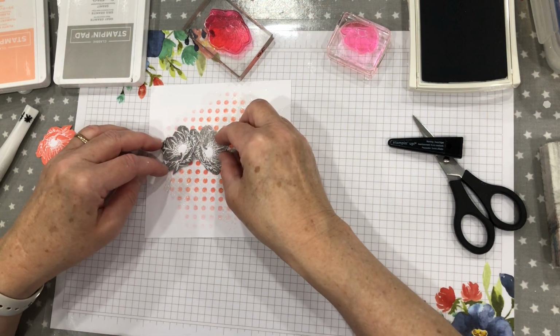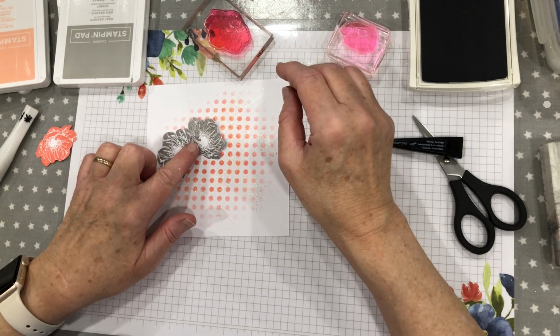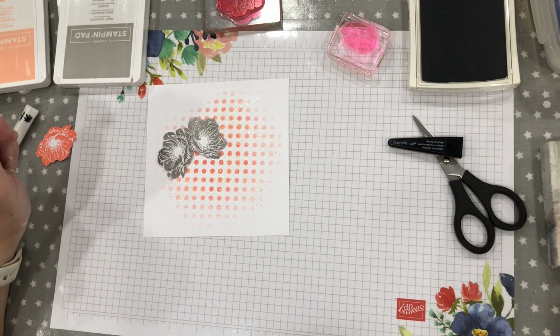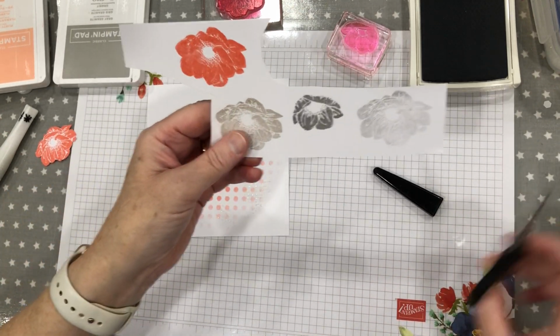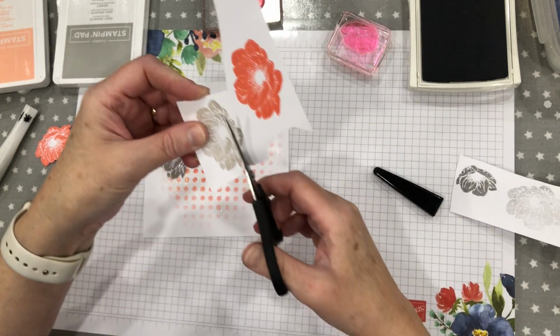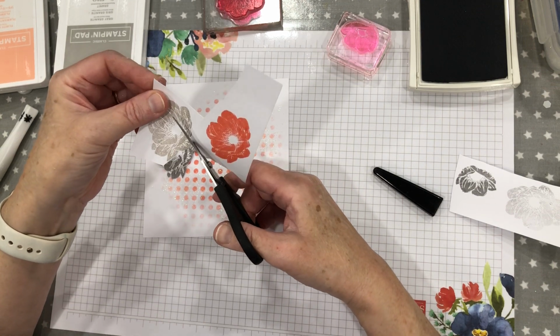Kind of like that. It's quite dark though, isn't it? I'm wondering if this one would look better. I'll cut them out just in case. This is it, you see, when you're playing, you have to play.